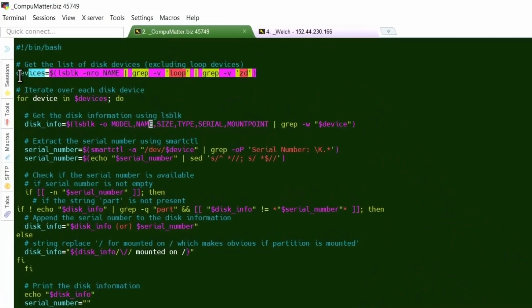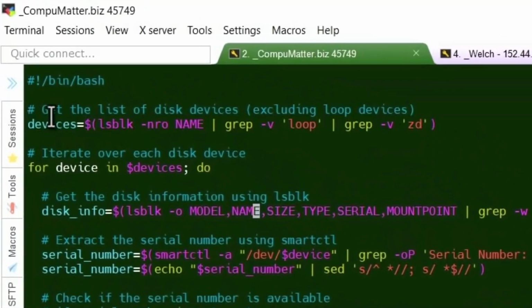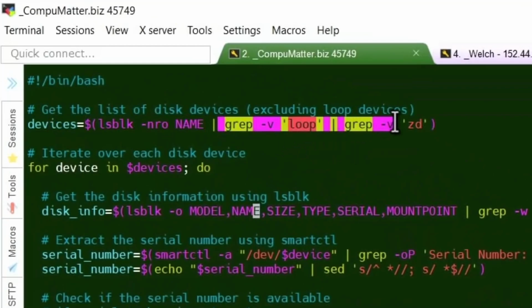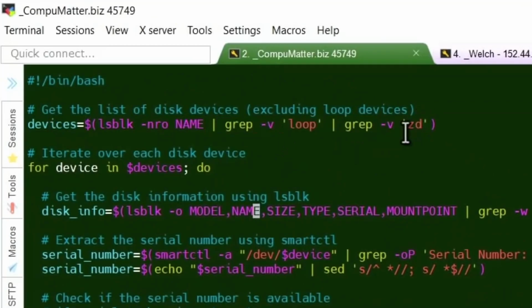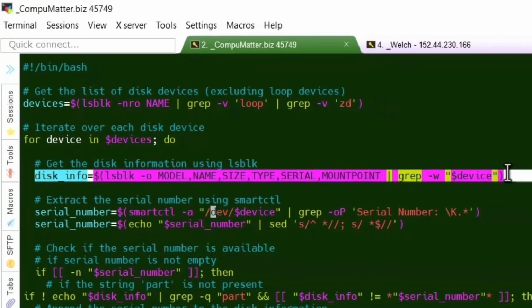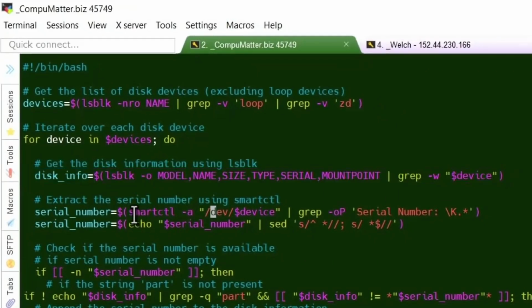We loop over all devices. We get a list of all devices except for those containing the word loop or zd, because zd is ZFS devices. We grab the disk info that would result from a traditional lsblk command, because that provides us the info we need, with one single exception.